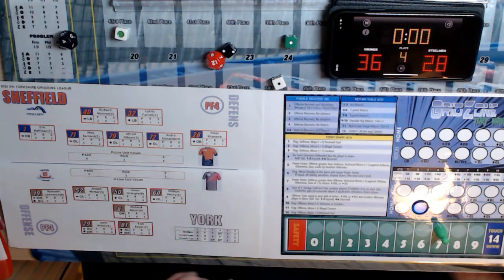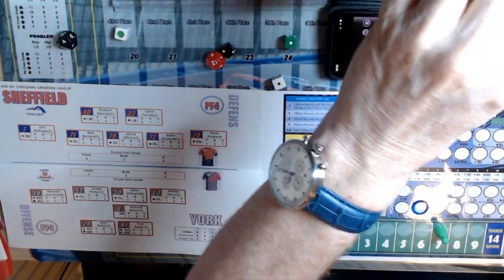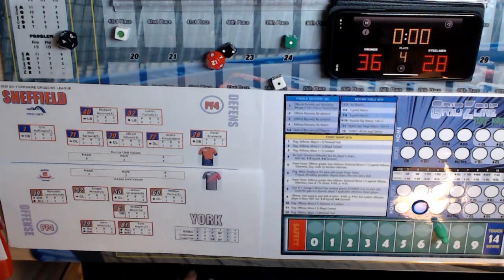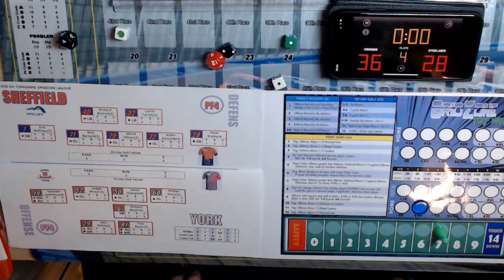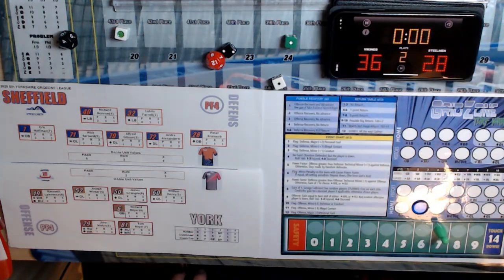2-1. Pass run 12. That looks like it could be a good one for York. The quarterback's pass level, which is a 1. Complete to the wide receiver for 7. Well, they don't need 7, they only need 3. So it's a 3 to the star wide receiver, number 19, Lawrence, and he will get a touchdown. And that is just about the end of the game. That will make them 43-28.